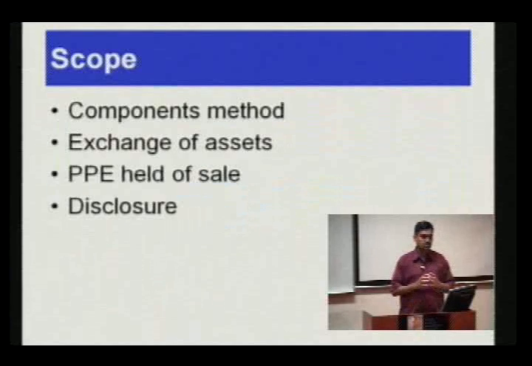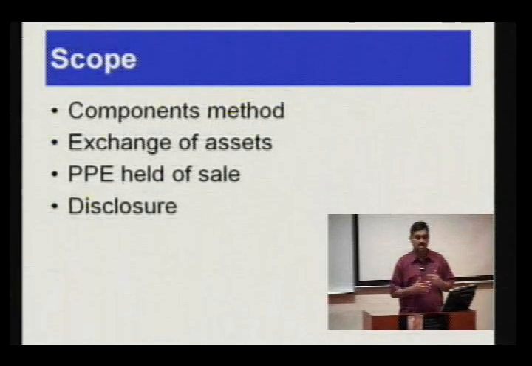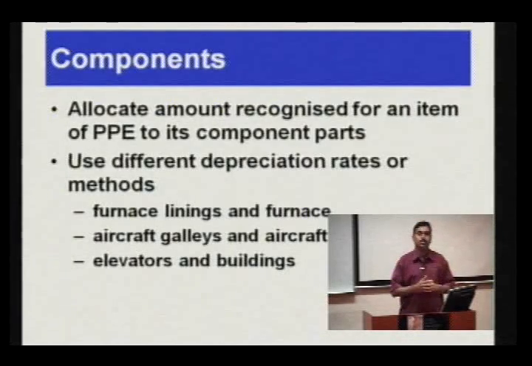But still some more issues are there, and in this discussion we will touch upon the concept of components in IAS 16, IAS 16 in case of exchange of assets, and if there is a PPE which is held for sale, and what are the disclosures which have been prescribed by IAS 16. Let me start with the components.